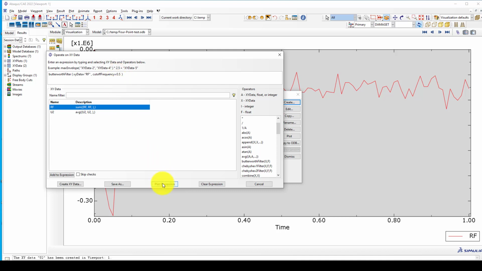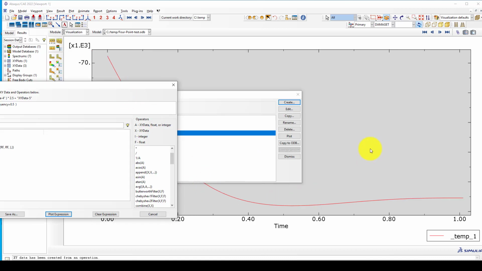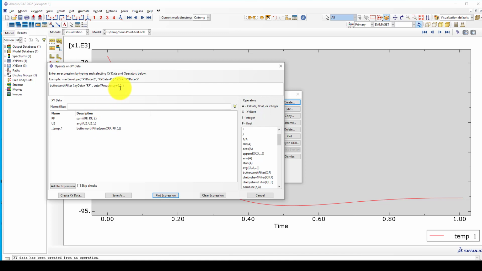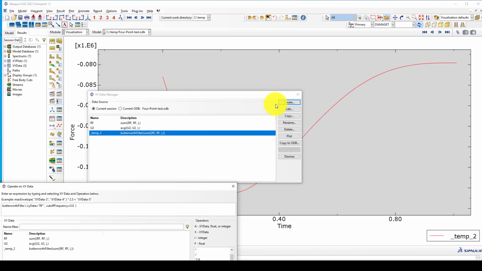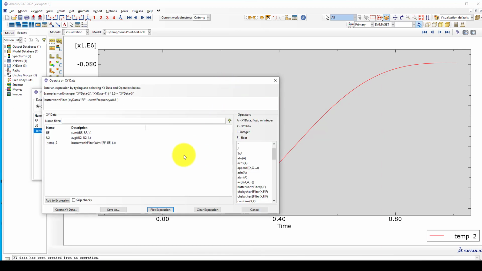If I go to plot, this is the curve we will get, but it is very thin, so I'm going to give this 2 by 8, and then let's see how it looks. So this is better than the previous one, and I want to make it a little smoother, so that will be 7.